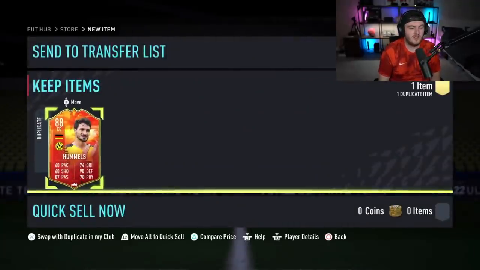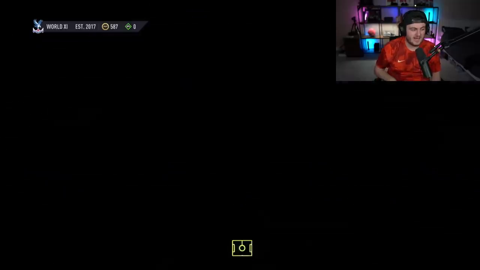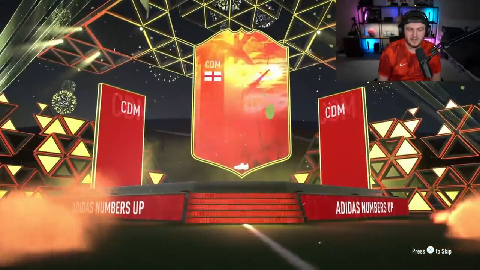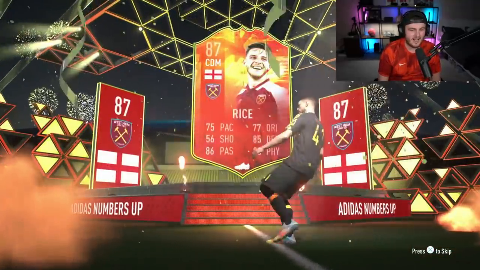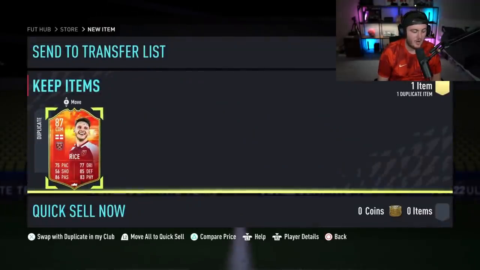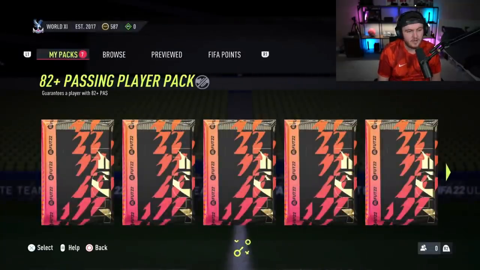Another Hummels. That's the discard pile. You go ahead and recover that one. Oh, there's Hummels number two. All right, let's count the Hummels. Two Hummels so far. Oh my God, it's a numbers up player. English. CDM. It's Declan Rice again. Mate, what is going on with these packs? I think EA broke these packs, I can't lie. Well, there's another discard pile. So you've got an 88 Hummels and 87 Declan Rice to recover. All right. So two Hummels, two Rice so far.